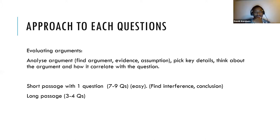So in terms of your evaluation arguments, analyze the argument, find arguments or evidence or assumptions, pick key details. So think about all the key things. It's a bit difficult because you can't actually highlight on the computers, and then think about what the argument means and how it correlates to the question. So you have your short passages with one question, which are normally easy, find the inference or conclusion. And then you have your long passages, which are normally 3 to 4 questions. So they're a bit longer. You have to read through it and then answer a few questions based on it.